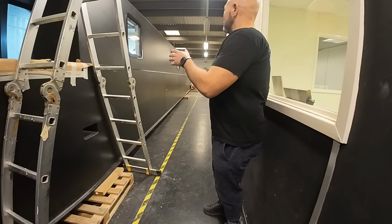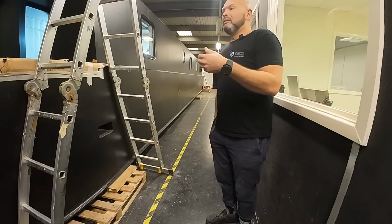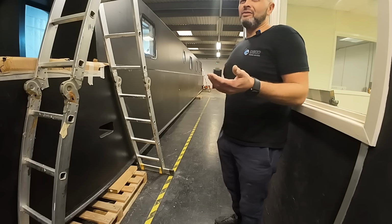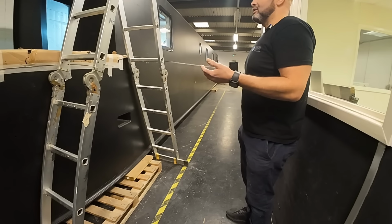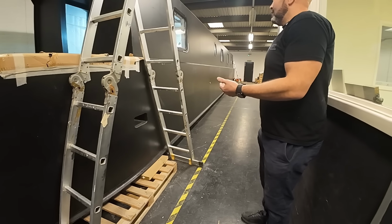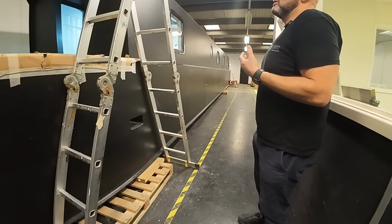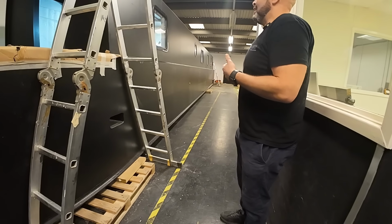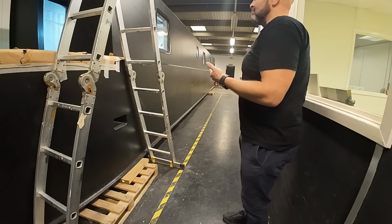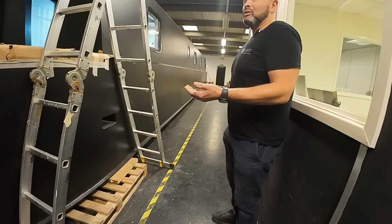There's been certain things during the process of developing this boat where people have given us constructive feedback, and instead of taking it as a negative thing, we've gone, well, actually, okay. Some of it we've incorporated, some of it we haven't, but you've got to look at things from other people's perspective and not take stuff personally. I'm sure there'll be some negative comments, but for the most part, all the feedback we've had so far has been really good.